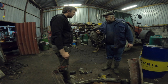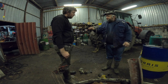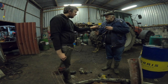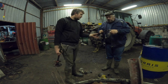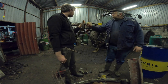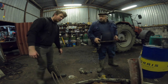No idea. It's actually not a bad one. What is it? The knives off of a Vogelsang macerator. That's the knives. That cuts the slurry, cuts the dirt. Which side cuts it? This bit. That's the knife there? Yeah. It's not bad, I've seen worse ones. So, just this collar here. I never seen the inside of it. Because it's red, we hold on to it.